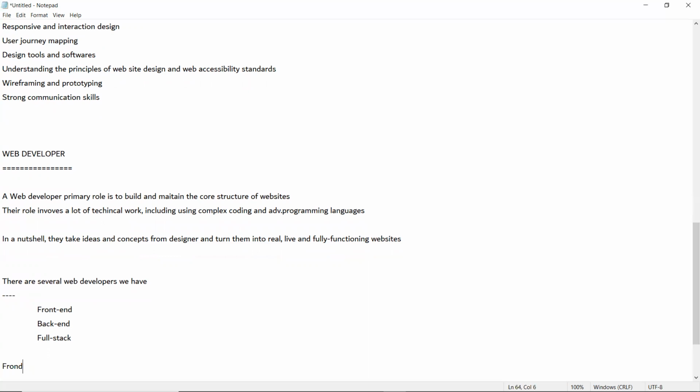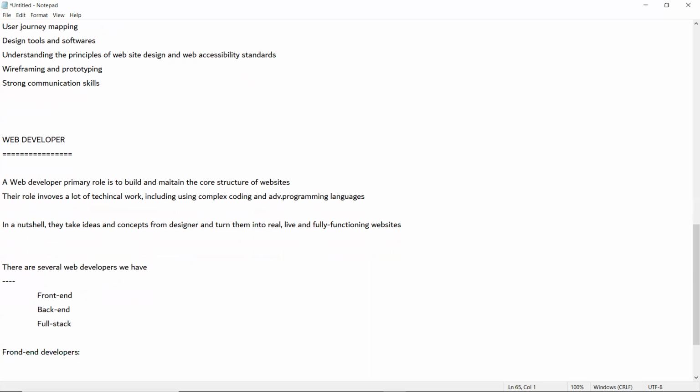So, who are these front-end developers? These developers are coders and actual developers for website development using HTML, CSS, scripting, and I think other programming languages.